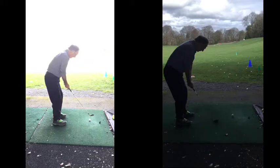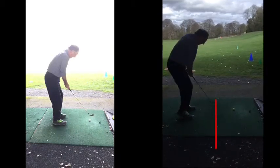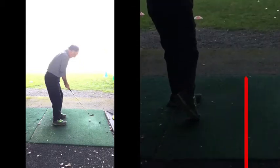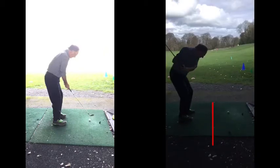So whether you're hitting a driver, hitting a wedge, or whatever shot you're going to hit, make your practice swing to the side of the golf ball there, and make sure when you come back to the same bit of mat that you started with, or a bit of grass in this case, and swing through and allow the right side to go through. How much movement through the ball will be dependent on how far the shot is.